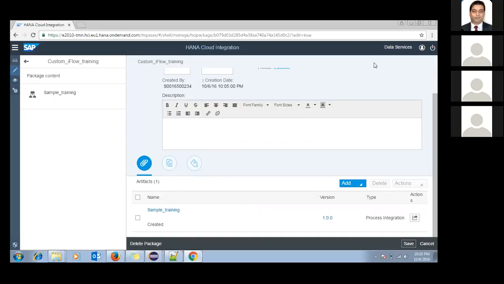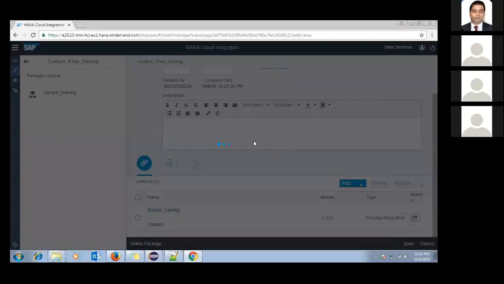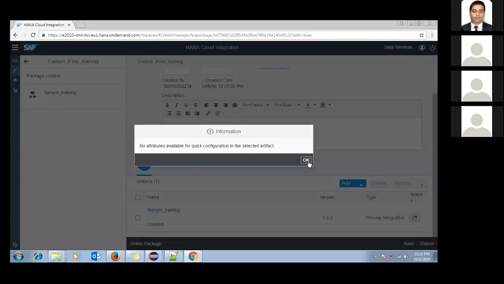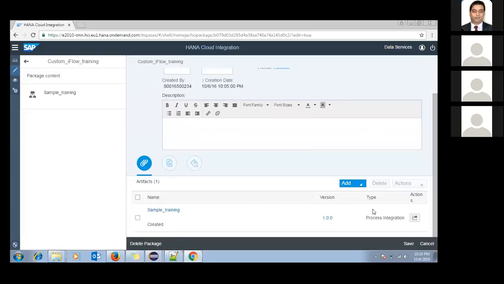As I mentioned earlier, this can serve as one of the places wherein you can store all your custom iFlows to differentiate them from any of the standard iFlows with the same name that may exist, though there is a very rare chance, but still. So once we have done this, you can click on configure and it should ideally give you, oh, okay. So maybe it doesn't allow us then.